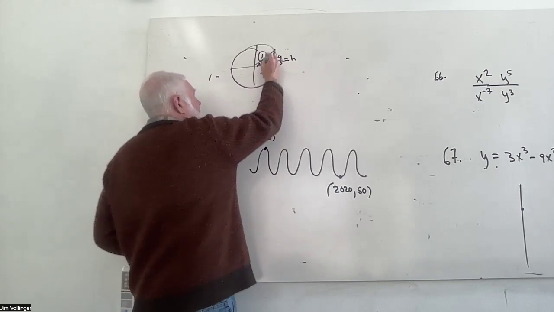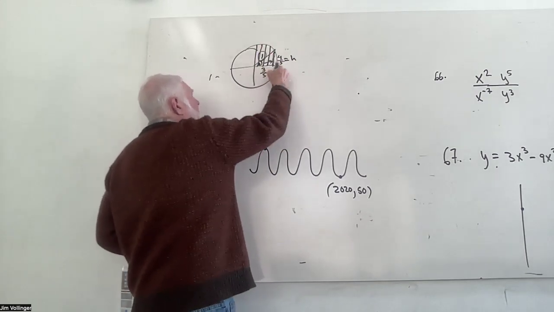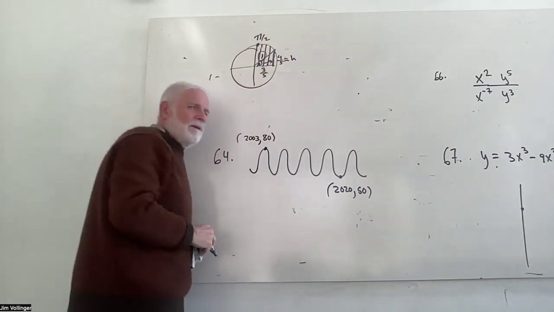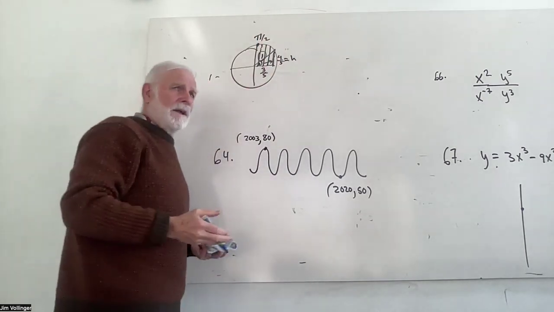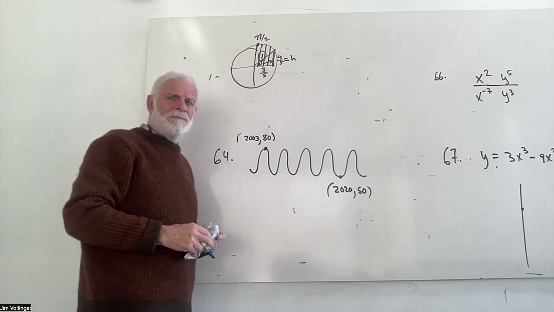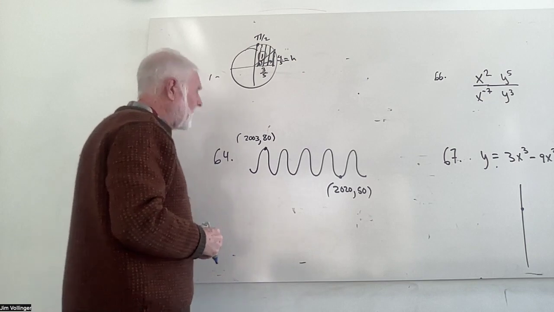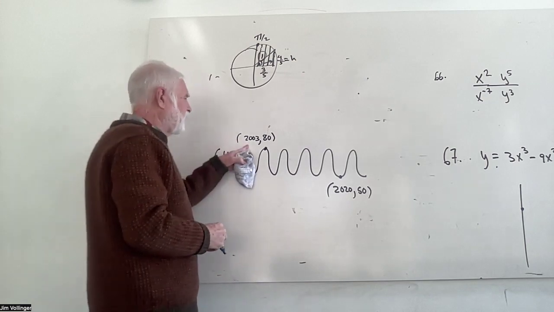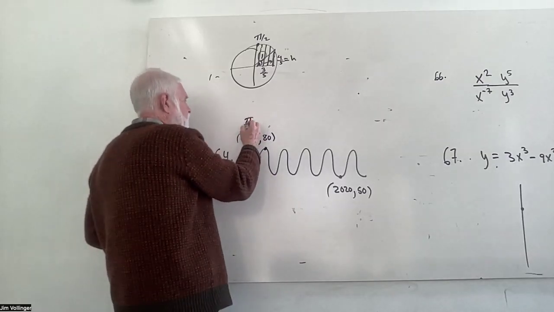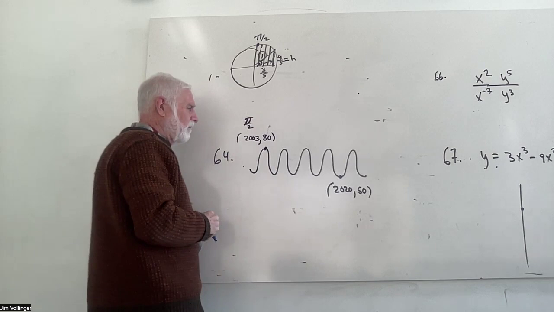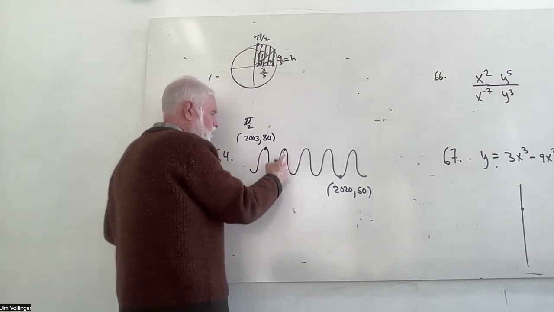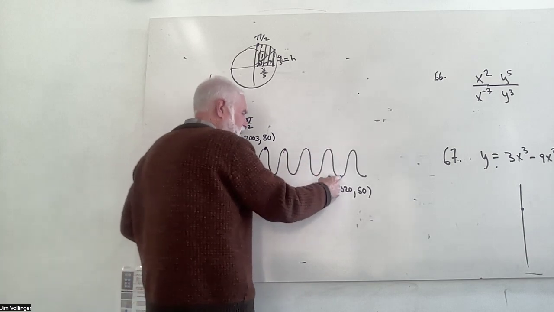So we're looking at heights, and heights do what? They get bigger until I hit 90 degrees, which we're starting to talk about in radian measurement, pi over 2. And I think I uploaded the video, what is a radian, for you. Hope you looked at it. If I haven't, let me know, and I will. Okay, so I need this to become the angle pi over 2 in order to hit a max. So I need 2003 to become pi over 2, and then I've got 1 revolution, which is 2 pi. So 1 pi, 2 pi, 3 pi, 4 pi, 5 pi, 6 pi, 7 pi.